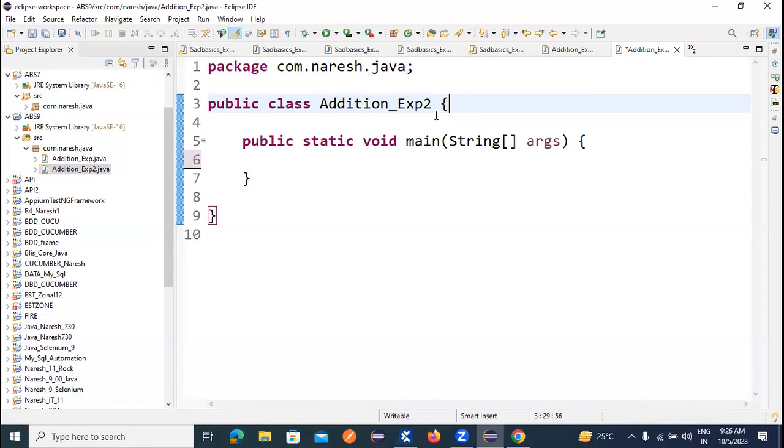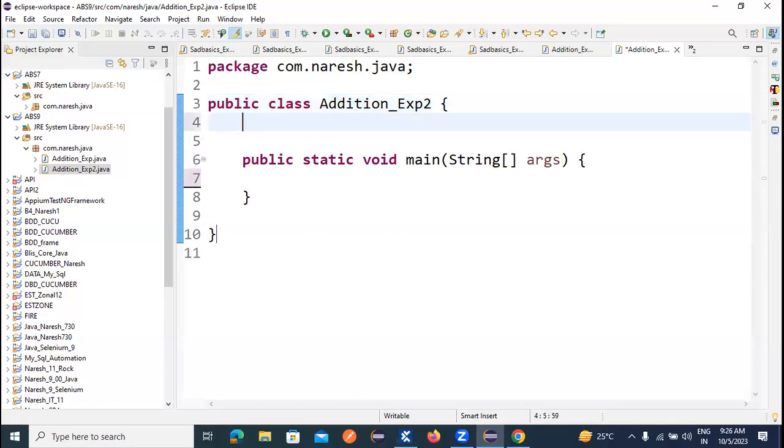Sometimes we use type 1 or type 3, but every time we use type 2. Why do we use type 2 in real time, and why not type 1 or type 3? I will explain once we complete type 2. Is it clear or not?